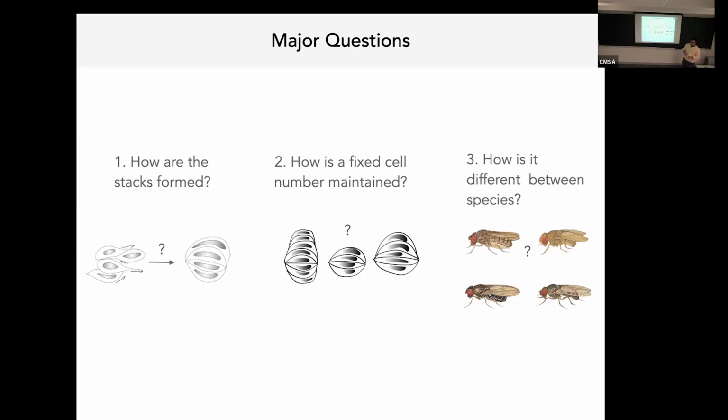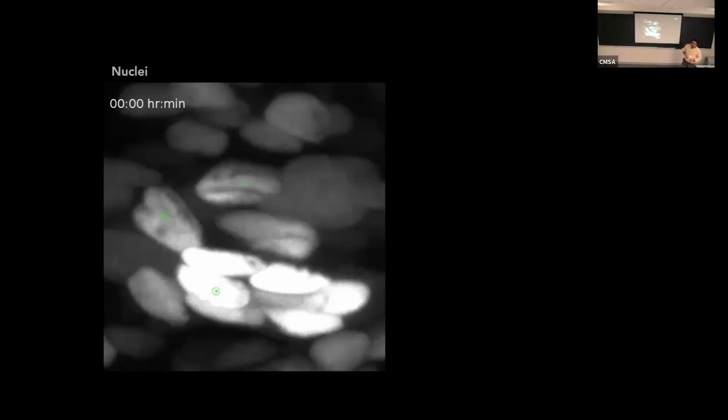So like Stefano said, if you put in enough effort, you can grow everything in the dish. So one of the first things we started to do when I came to the lab is try to recapitulate the stacking process on a dish, right? Here you see these 4 cells, which are at the start of the video. These cells have been differentiated to form stacks, but they haven't formed stacks yet. Between getting differentiated and forming the actual stacks, there's a bit of a time lag. And we can recapitulate at least part of that process in vitro, or ex vivo.